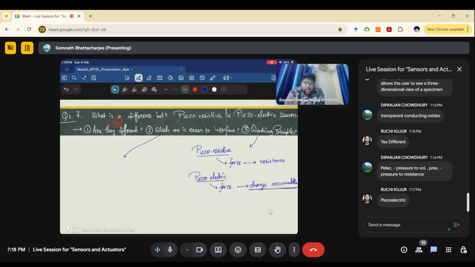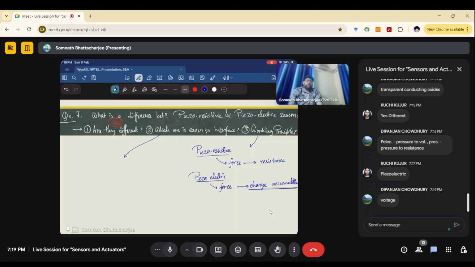So which one is easier to measure? Think about it. Is it easier to measure the change in resistance, or is it easier to measure the change in voltage or current? Yes, that's the point. That's why it is easier to interface a piezoelectric sensor, because the change in voltage or current is easier to measure, and to measure accurately as well. In case of resistance, it is easier to measure, but the accuracy of the device is also under question. For a very accurate answer, you need something called an LCR meter. Because of that, it is easier to interface a piezoelectric sensor.